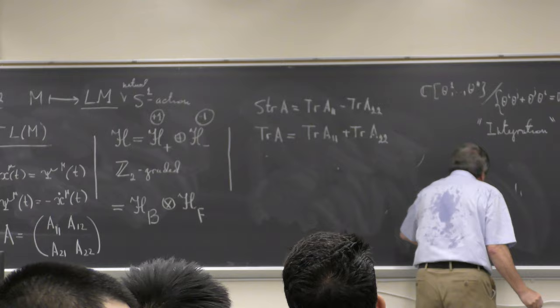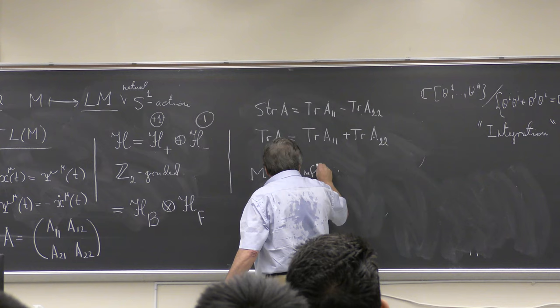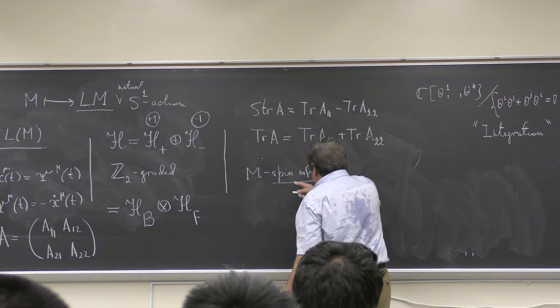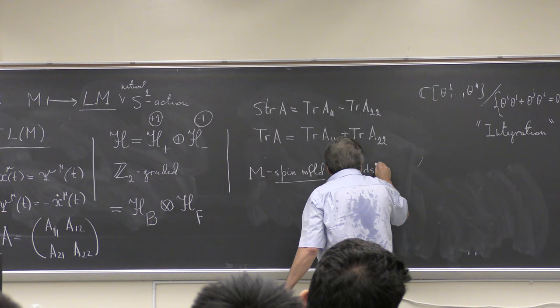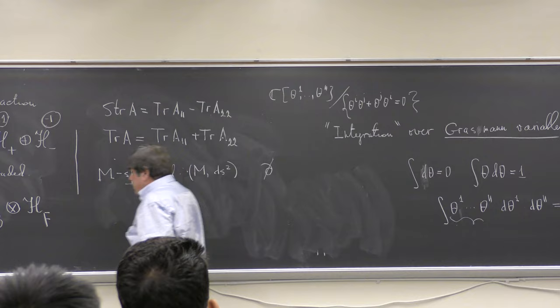The supersymmetry naturally appears when, say, consider, of course, M is a spin manifold. So this loop space is orientable. Then we think of M with some Riemannian metric. And then we consider the Dirac operator associated with this Riemannian metric. Is M supposed to be a closed manifold? All manifolds are compact. Yeah, compact means closed. Yeah, we're discussing only this.